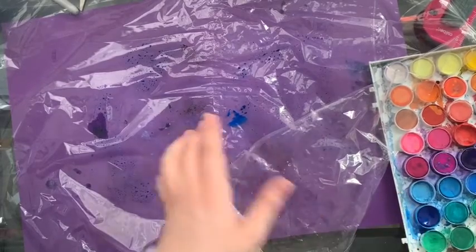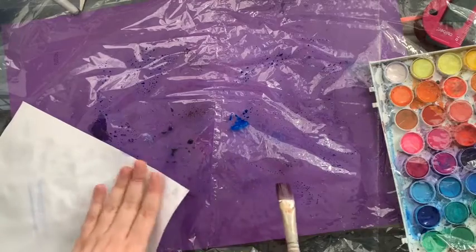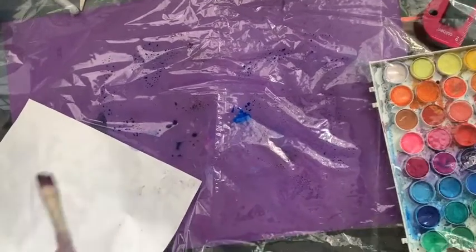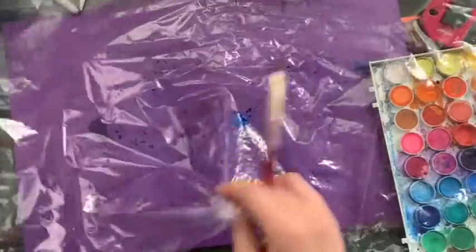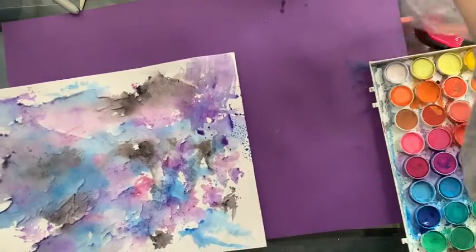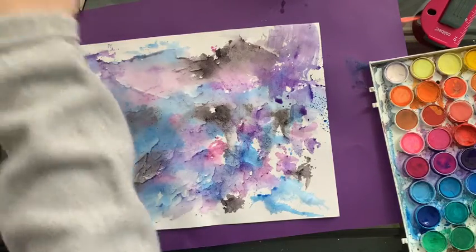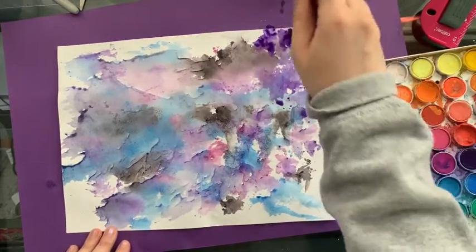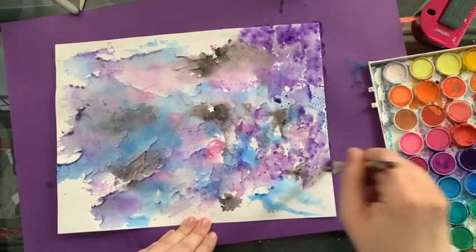I'm going to take this pink color. And now I'm picking some sections that I want to work. So I'm going to just go like this. Ooh, cool. And this, you can take your brush. Now I'm gonna fold this up and throw it away. We're gonna take our brush and paint some sections in if you want, making sure to make the paper wet. And notice that I'm dotting it and not really painting with the strokes, because we want it to kind of emulate the same look.